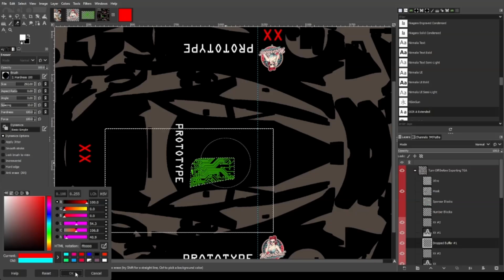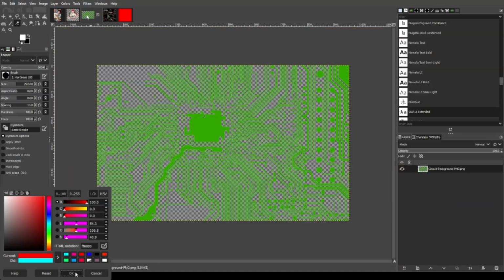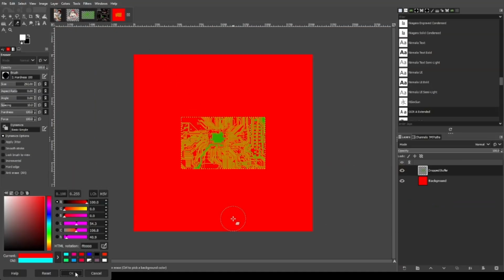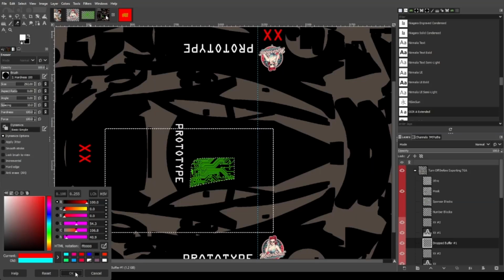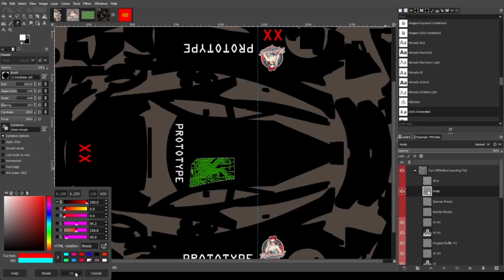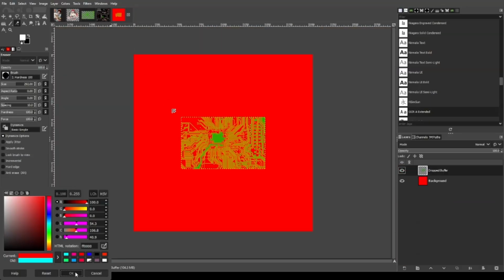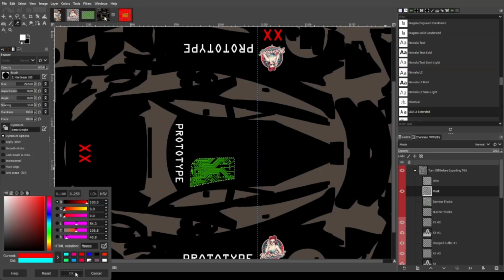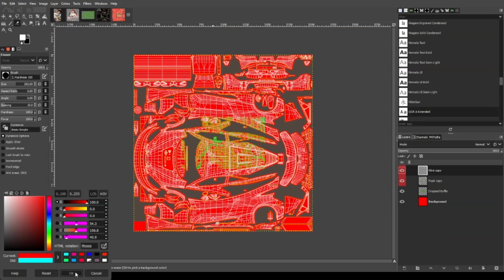Now, I don't want electronics everywhere on the outside. I would just want them to be hinted at. So I'm going to put some in our spec map. In order to see where I'm putting them, I'm just going to grab our mask. I'm going to pull it in there too. I'm also going to grab our wire. I'm going to pull it in there too. Now we can see everything we've seen in the other one.